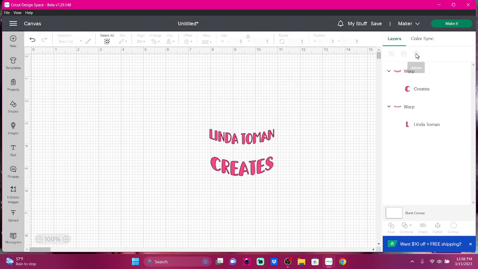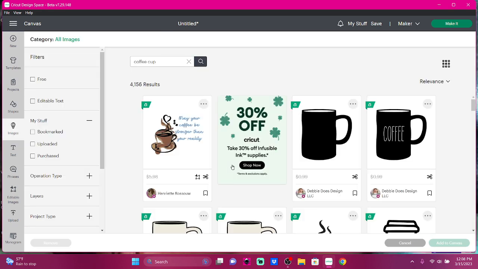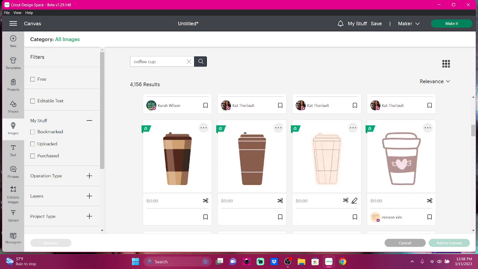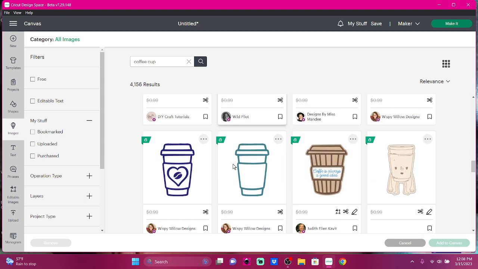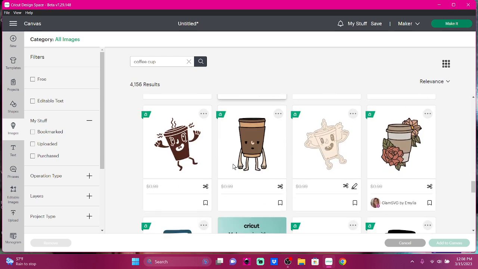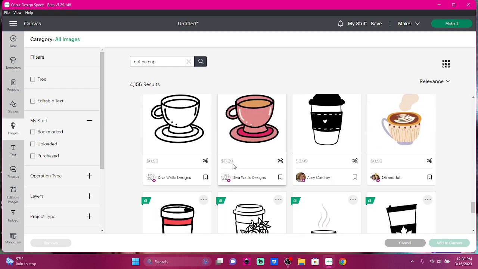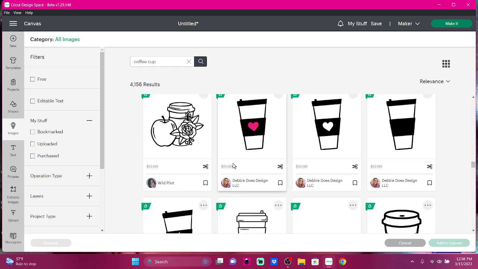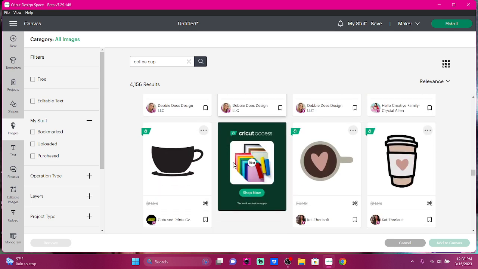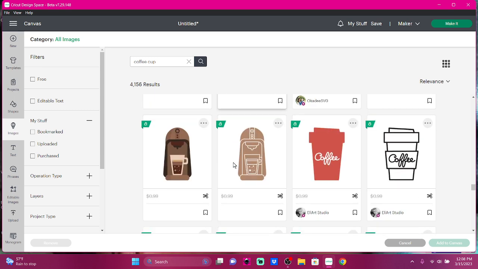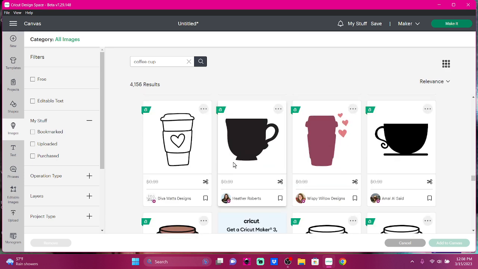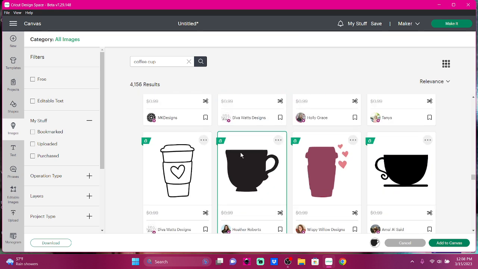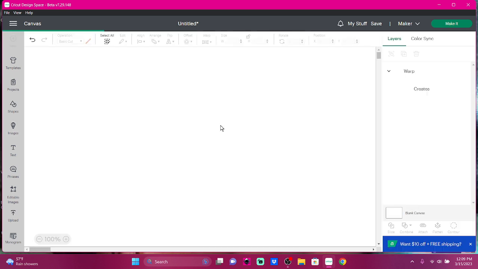Let's find a different cup. Some of these are just weird. It's like, what the heck were they thinking when they created that? That was just weird. Weird, weird, weird, I tell you. It's a coffee cup and I get to-go cups. How about an actual coffee cup, other than the printed one up there? Here, this will be pretty. There we go. Add that to the canvas.